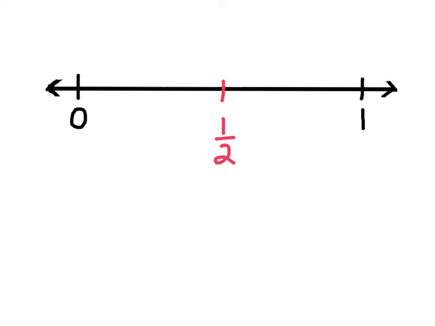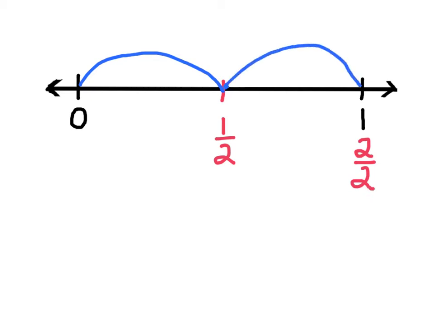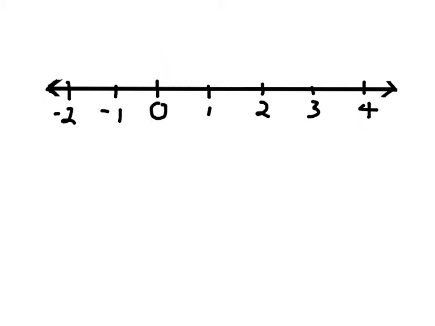Remember, the numerator tells me how many pieces I have. So at this space, I have 1 piece. And the denominator tells me how many the whole is, and in this case the whole is 2. So this fraction is 1/2 right in the middle, and you already know that 1 whole is also represented by any number over itself. So 1 whole is equal to 2 halves, which makes sense because I've got 2 pieces to make a whole.